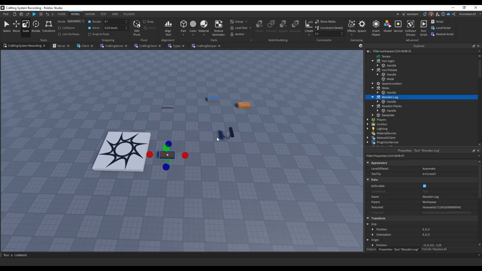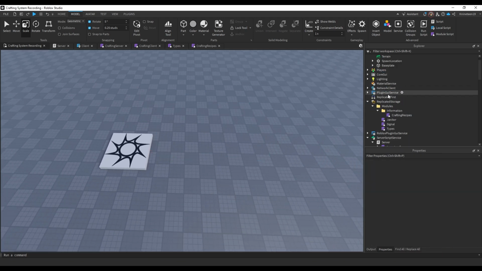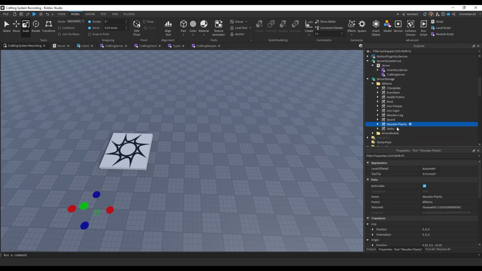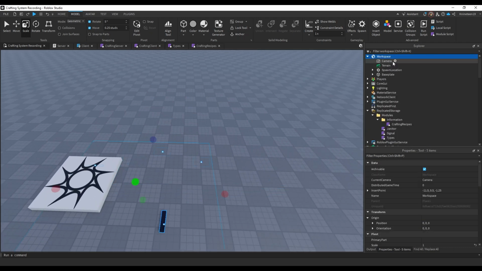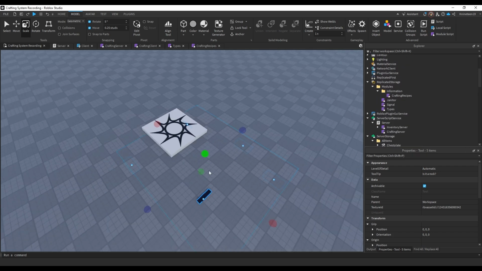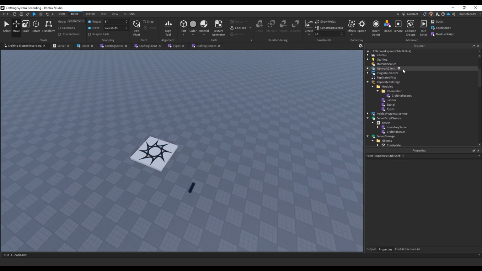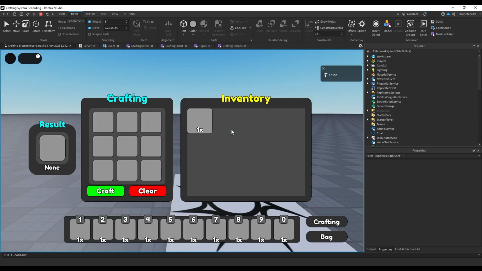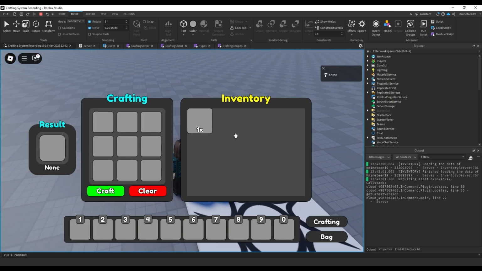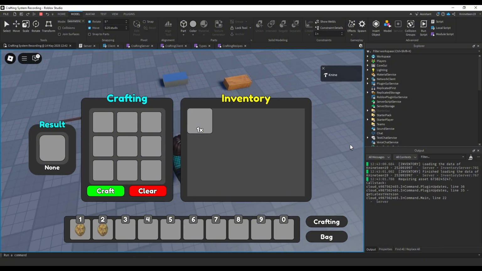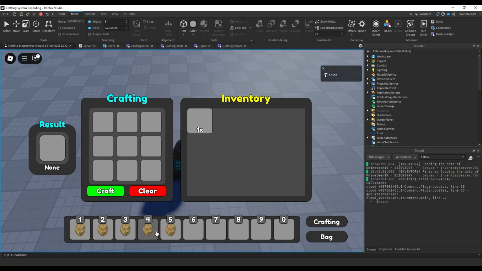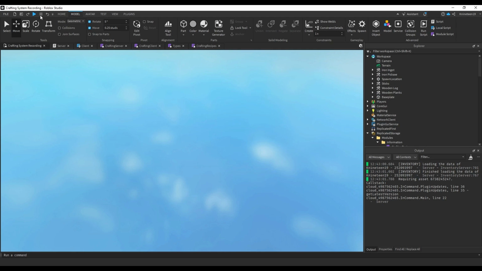So I'm going to take all these items, I'm going to cut them with Control X. I'm going to delete their original ones. I'm just going to replace them. Cool. And I'm going to copy those again. I'm going to place them back in the workspace, just so I have a copy of them in the workspace that I can use for testing. Oops. So now when I run the game, I can actually go and pick them up off the ground. I need to set up the UI so it doesn't stay open, but I can pick them up. They all have the same image. I'm going to worry about that later, probably in the next episode.